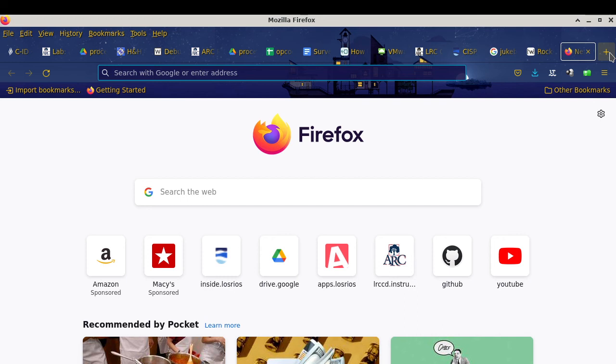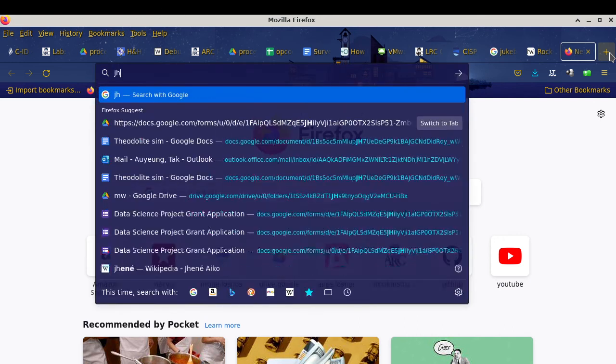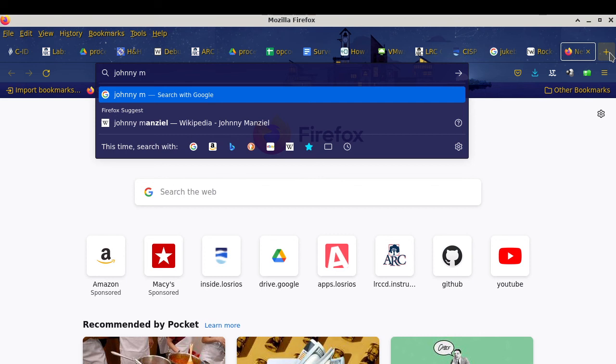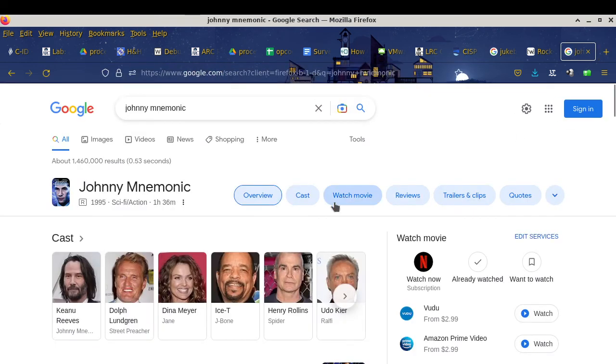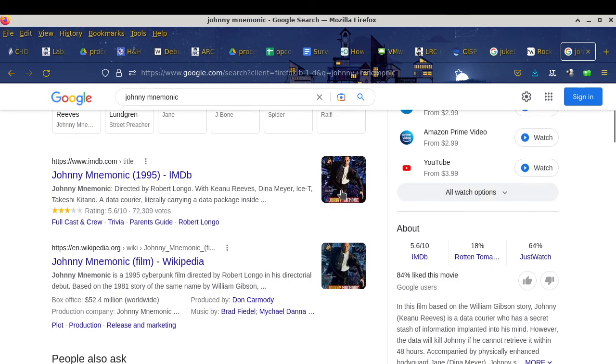For those of you who want to remember mnemonic, I'm getting distracted here. My brain is distracting itself. But there's a movie called Johnny Mnemonic, and it has Keanu Reeves in it. It's a sci-fi from way back when. You probably remember Keanu Reeves in The Matrix or John Wick. This is way back when he's much younger. It's an interesting sci-fi show. Basically they turn the human brain into a hard drive for smuggling data, and the main character is trying to smuggle data to the rebels.